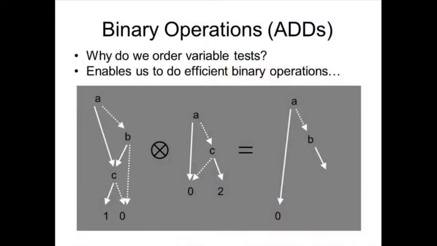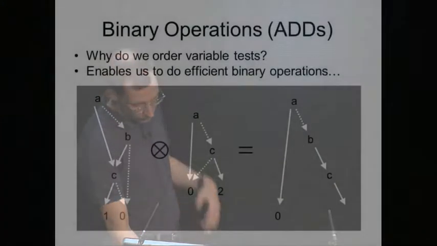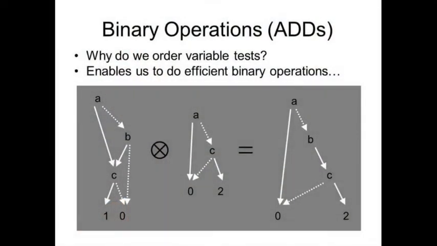I can't do it exactly, so I branch from the first variable, which is B. Okay, and then I get to the two functions with C here. So B true gives me here, right? And I'm still here in this first function, sorry, in the second function. So I need to recurse on C. Okay, you can sort of see that I can just do this and fill in the diagram. And the nice thing is, this operation exploits the structure. It's not going to branch on anything it doesn't have to branch on. And the result is provably minimal.